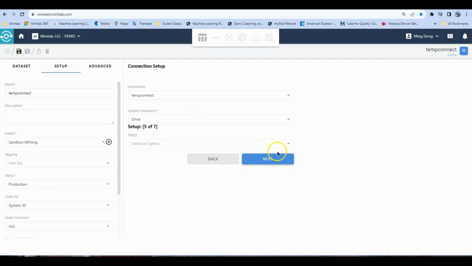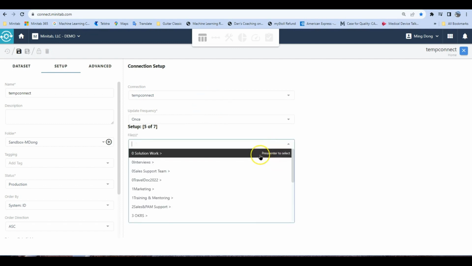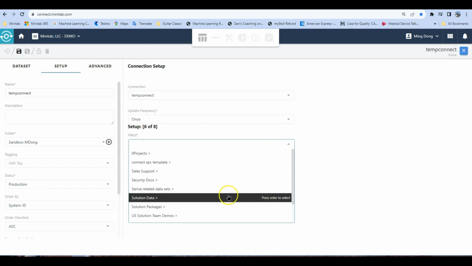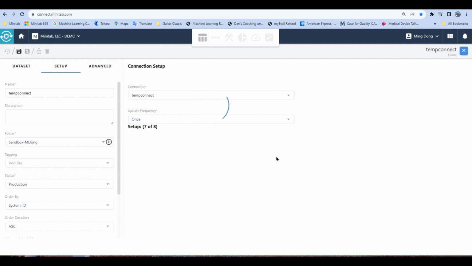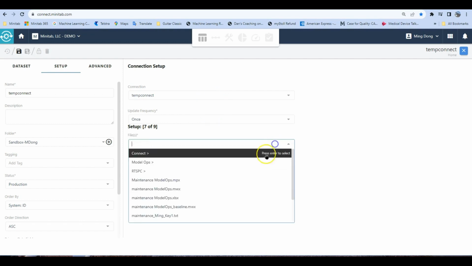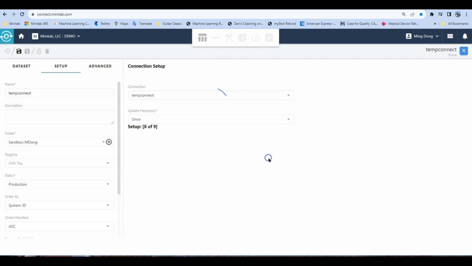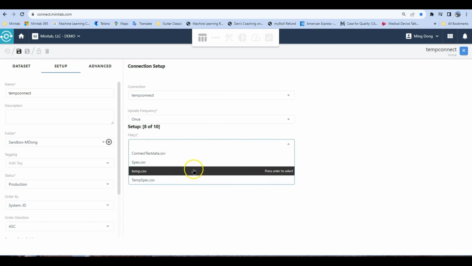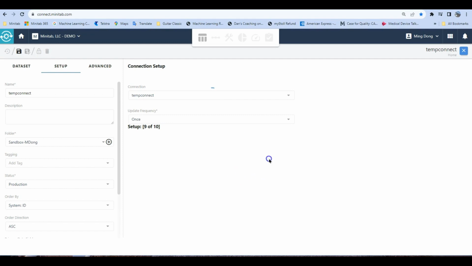We go down because I put it under solution work and solution data, and because we group it into Connect webinar. Yeah, so then I can see the file. The file is called temp CSV. This is a CSV file. Then next.